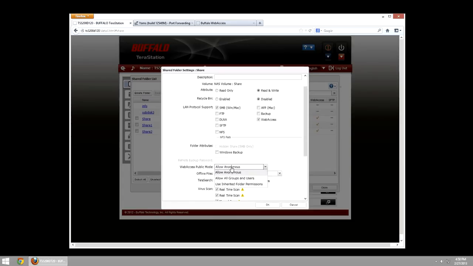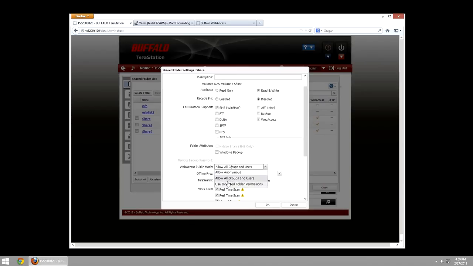So we can also set this to all users and groups. What this is doing is a quick and fast way to make it so you don't have any restriction on anybody that is already allowed in your TerraStation. So any users and groups you made, if you want everybody to have full access to it, just say allow all users and groups. Now this is no longer a publicly accessible share, but for those that are already in your TerraStation, it's going to add everybody as read-write.